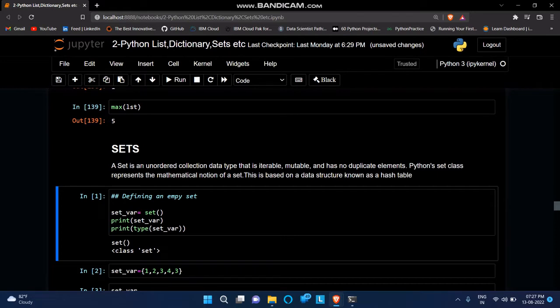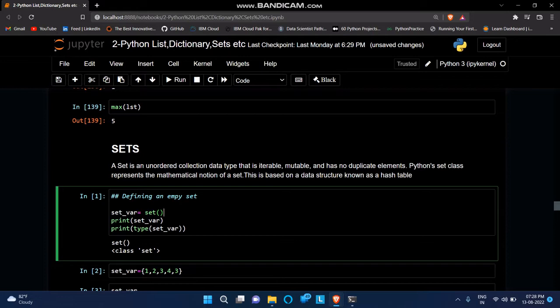So how can we define an empty set? First of all, we are declaring the variable. The variable name is set_var, and we can create a set. Similarly, we make an empty list as well, right? In the list, we write list, and here we write set.